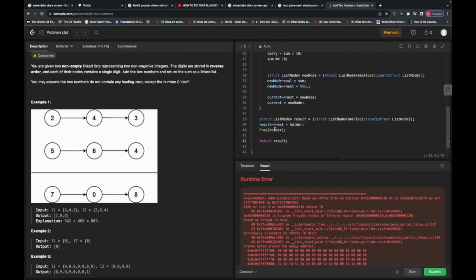I'm trying to access a memory. So this is where the problem is.